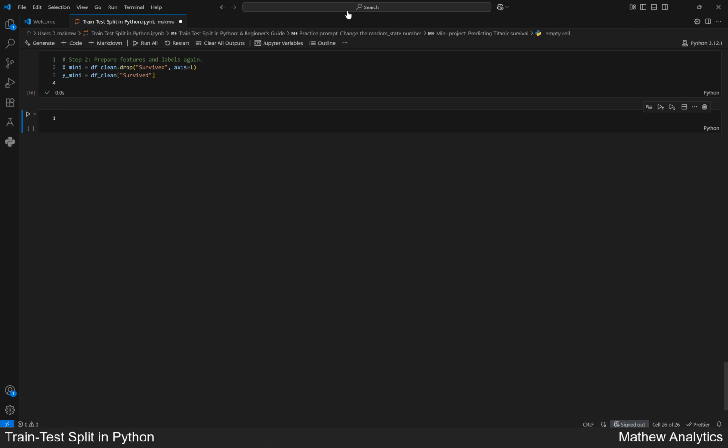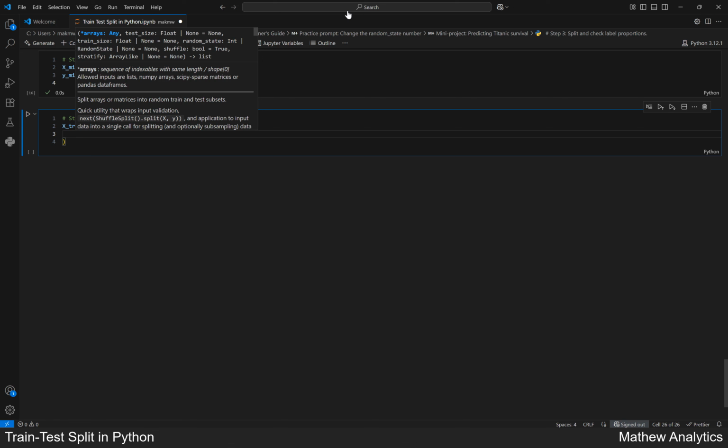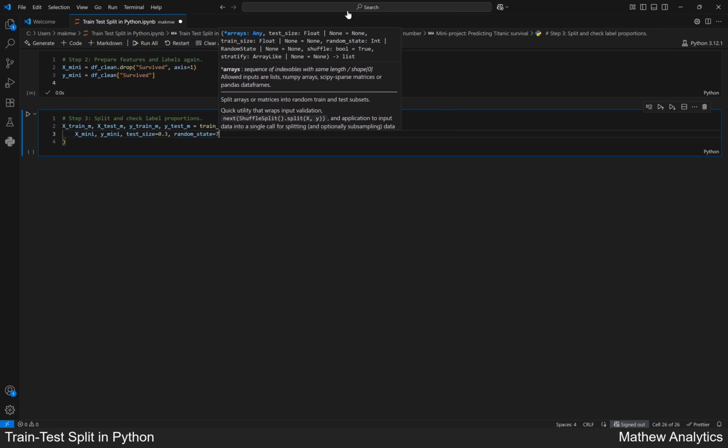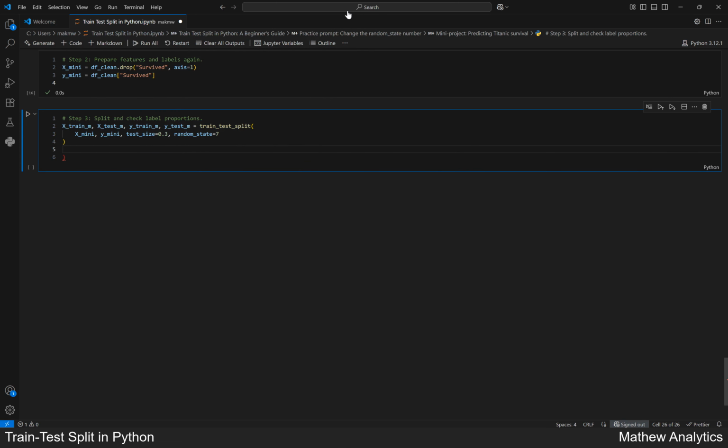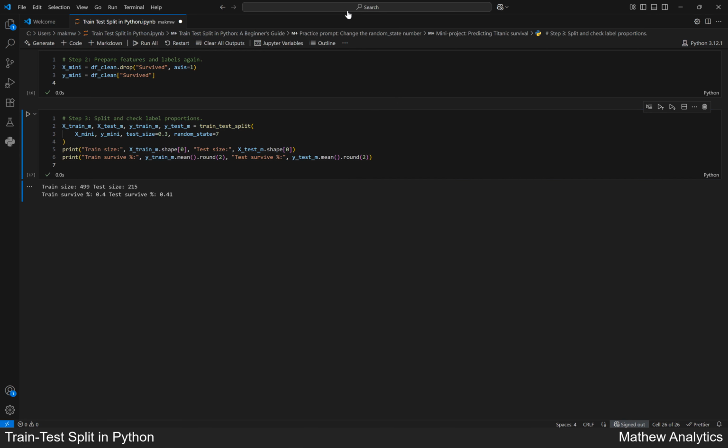Let us split this new clean data. We will keep 30% for testing. We also print how many survived in each group. We comment that this is the splitting and stats cell. We call train_test_split with 30% testing and random state set to 7. Parenthesis continues the split. Parenthesis ends the command. Here, we print both train and test group size. We print the percent who survived in the train set and test set. Running the cell now. Now you have run a full split and checked your label balance.